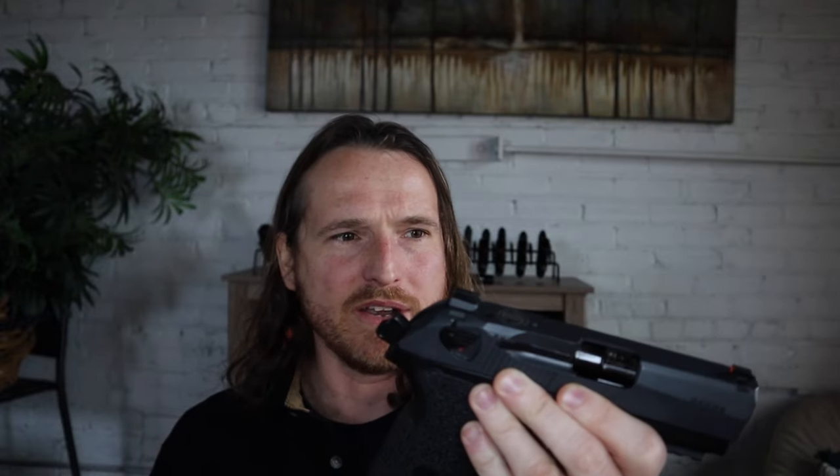We've talked about the 92 and how smooth and communicative that gun is to shoot. I think this gun takes it up a level. Shooting really accurately just seems a little easier with this — the accuracy seems very available. That seems to be a common theme with other guns that have rotating barrels. If you read about the Slovakian Grand Power guns, which are all based on the rotating barrel design, people say these guns can really shoot. The short-lived Mauser M2 — people complain the trigger sucks, but they also say the thing is a tack driver. That seems consistent when people talk about rotating barrel actions, and certainly this one lives up to that.